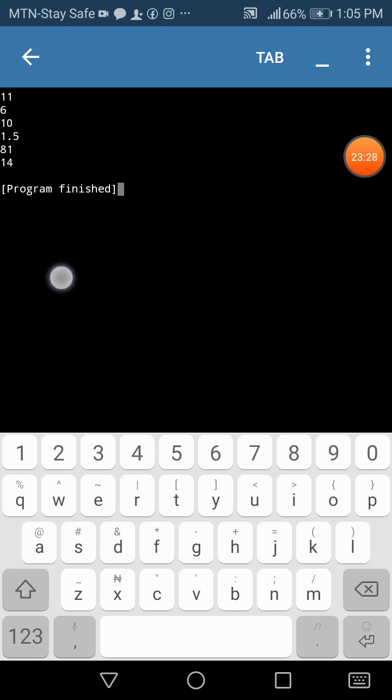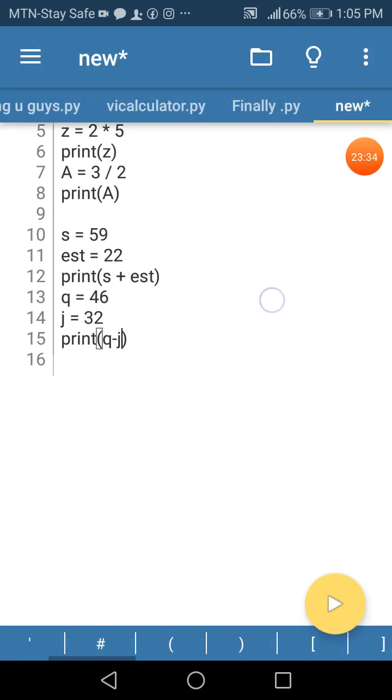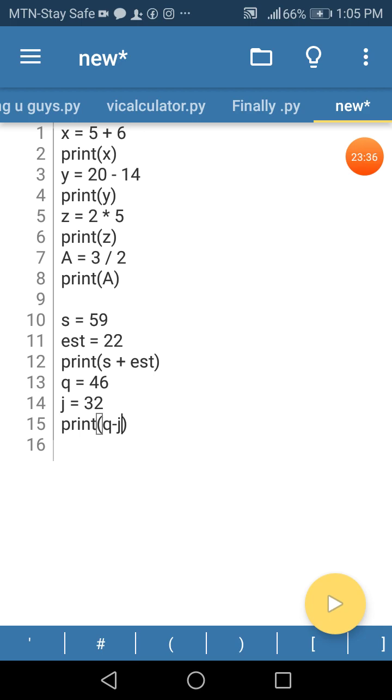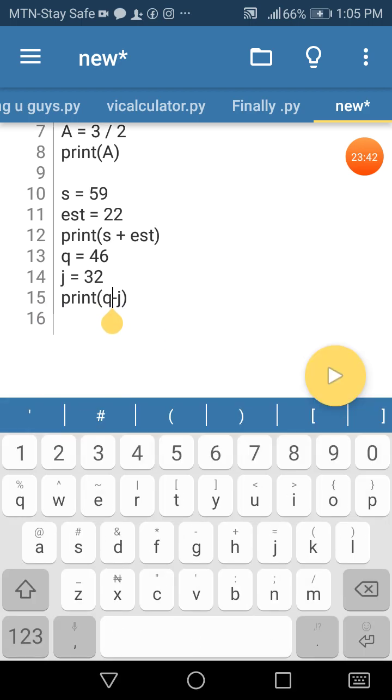Now, this is the entire code that is happening right now in this app. See, just 1 to 15 lines, and we're already done with a lot of things. You guys can choose to give space or not give space, but I love to give space so that I can be able to understand my work.